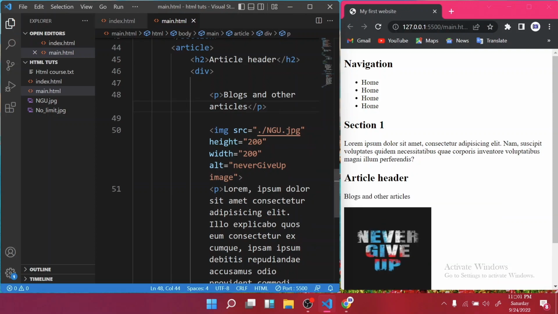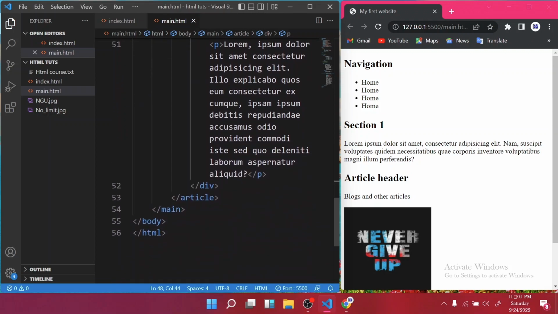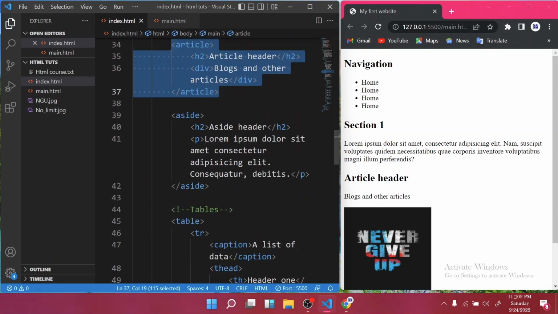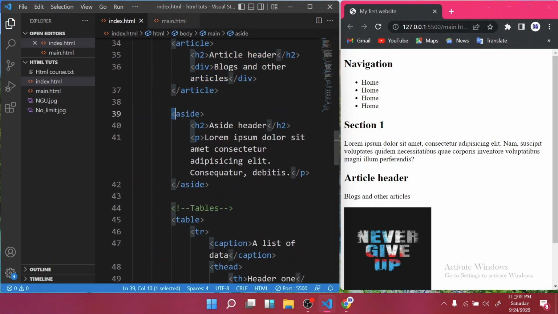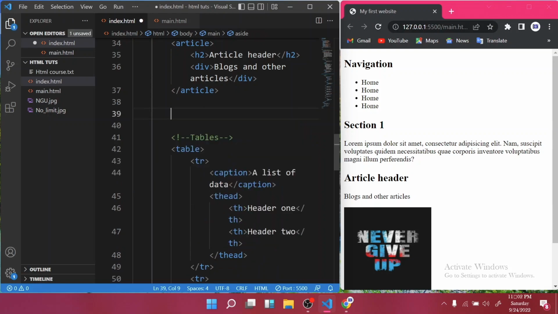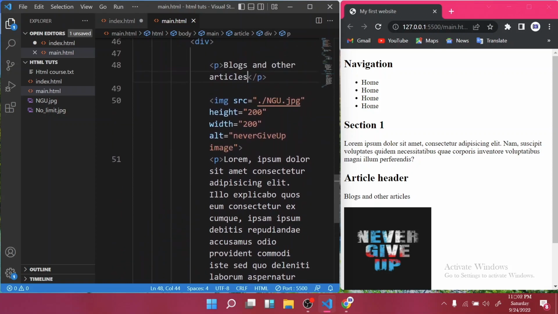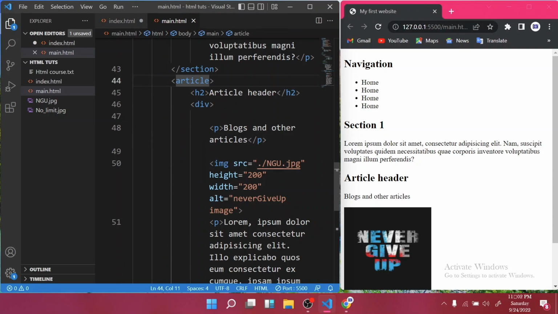Okay, and so when we move on, let's go back to our previous file and see what we had. So we dealt with the aside element. The aside is actually for something like a sidebar, something that is not necessarily the main catch of the content on the web page, but you just want to display it for some reason, and so you can put it in an aside tag. So we are done with this article, are we? Yes, we are done with this article.